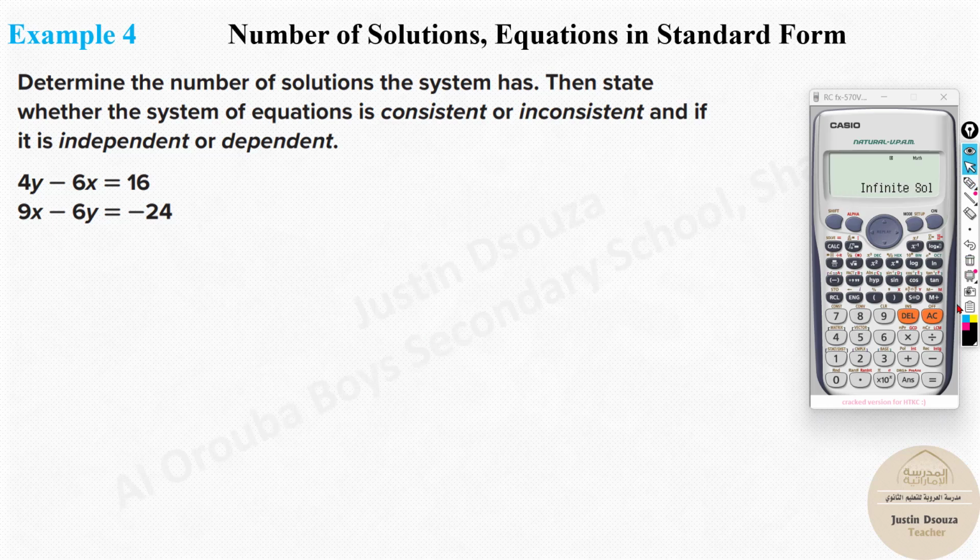Here, what we need to do is write these equations again, write them properly in the standard form itself. No need to take them to slope-intercept form. Standard form would be minus 6x plus 4y equals 16. And the next equation was 9x minus 6y equals minus 24. Now, our goal is very simple. Look at the first term, that is the coefficient of x. Just make both these coefficients equal. Ignore all the other things. That will fall in its place by itself. Just make sure you're making this equal to this. That's it.